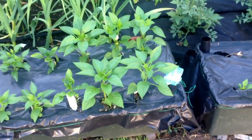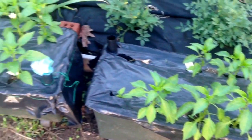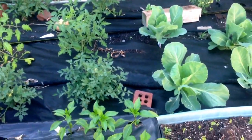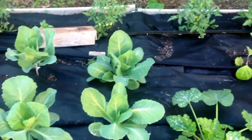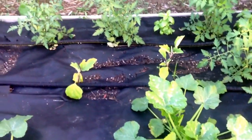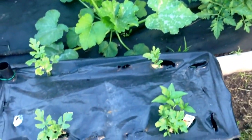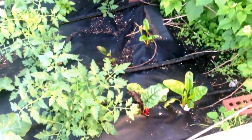I've got peppers in these earth boxes. Peppers. Got my tomatoes. I'm going to be trimming those soon and putting cages around them. Some cabbage. Zucchini. A couple of eggplants. Basil. More zucchini. These are little watermelon plants. Chard. A couple of chards over there.